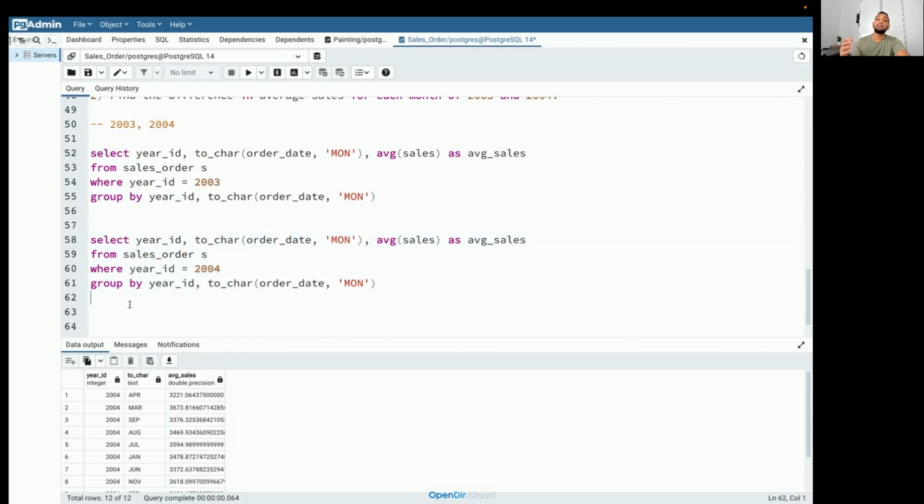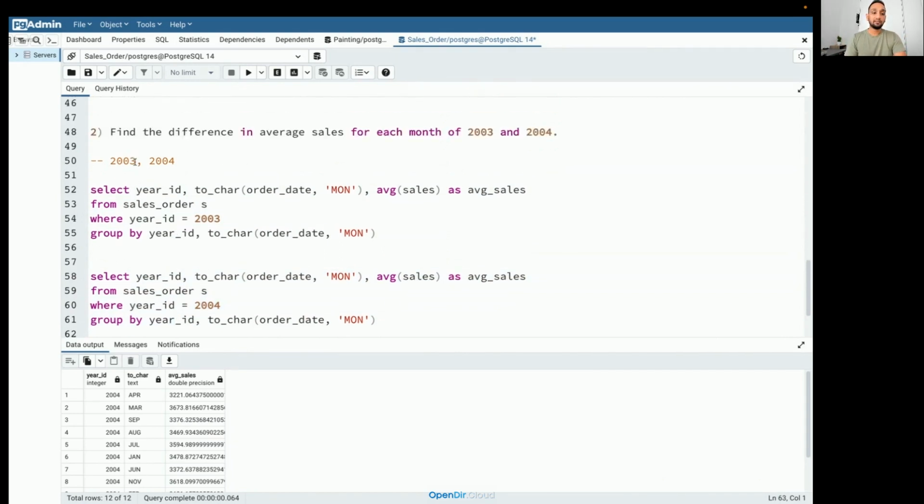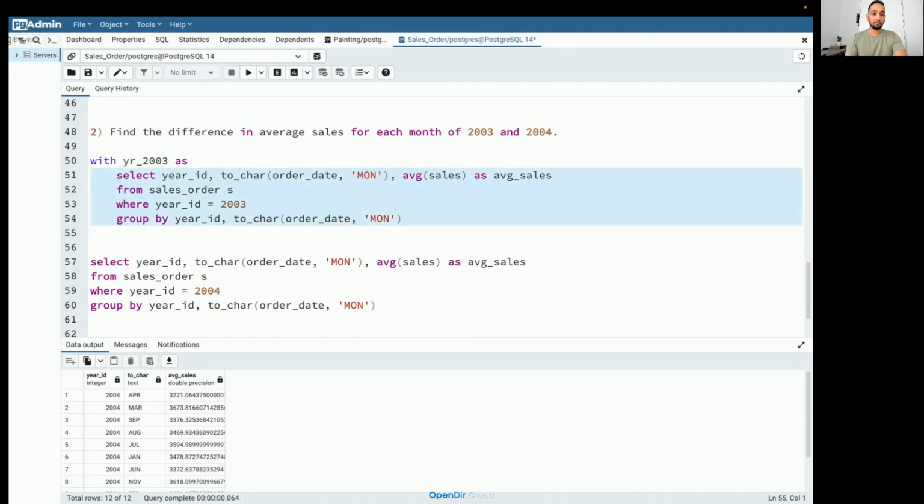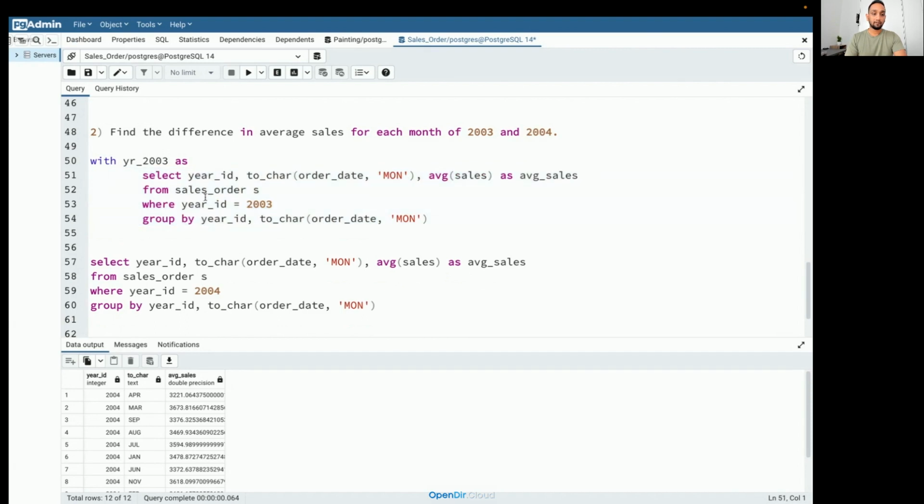Now I just need to write a main query where I'll do the comparison. So what I can do is put this inside a with clause, put the other inside another with clause, and then write a main query where I compare these two with clause results. So I'll say with year 2003 as, move this to the right, and enclose this inside the parentheses.